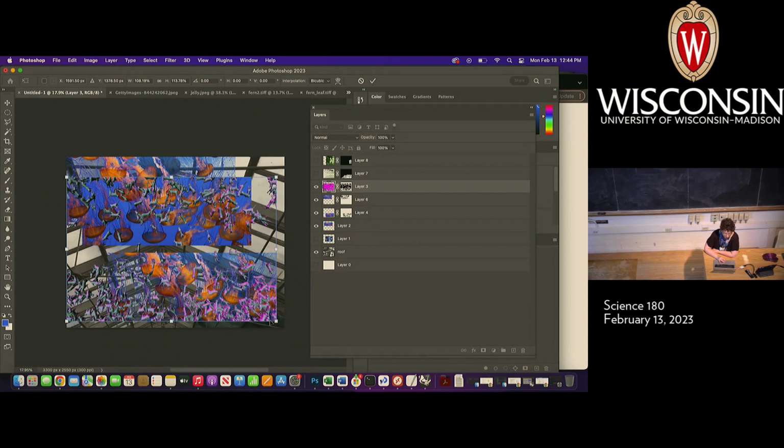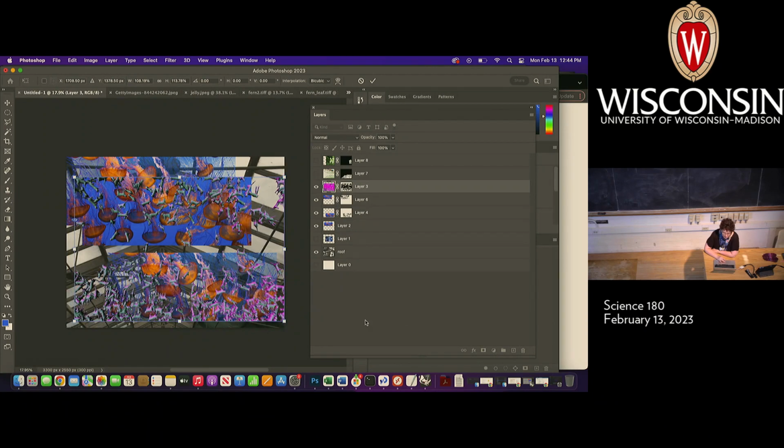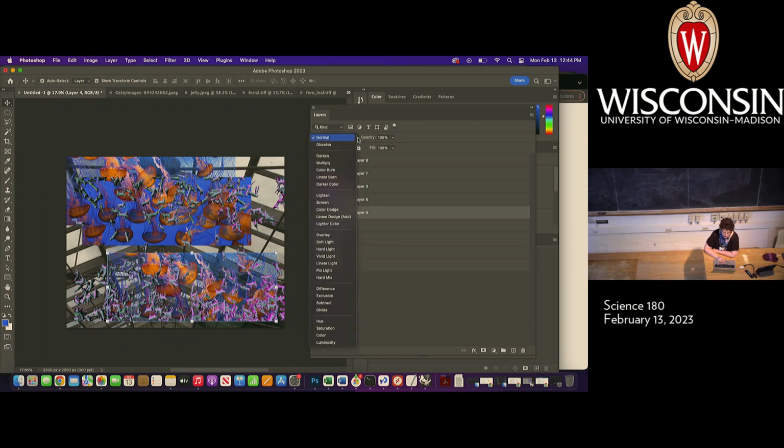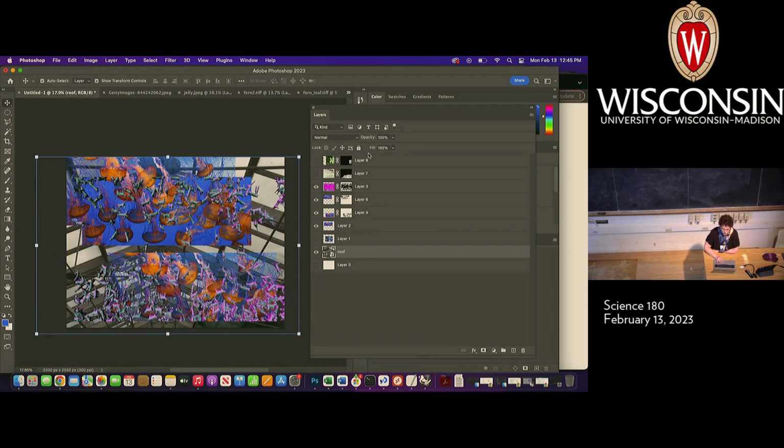Generally, adding cats is my favorite solution for everything. But in all seriousness, there are other ways we could make these jellyfish a tiny bit less present. And probably my favorite way would be to use the various layer blending modes. As you can see, if we just choose a different layer blending mode, those jellyfish now have a radically different level of visual importance, right? So that's one of your main tools for pushing things back. Another way to think about it would be if I took the roof, this background image, and just made it less contrasty.